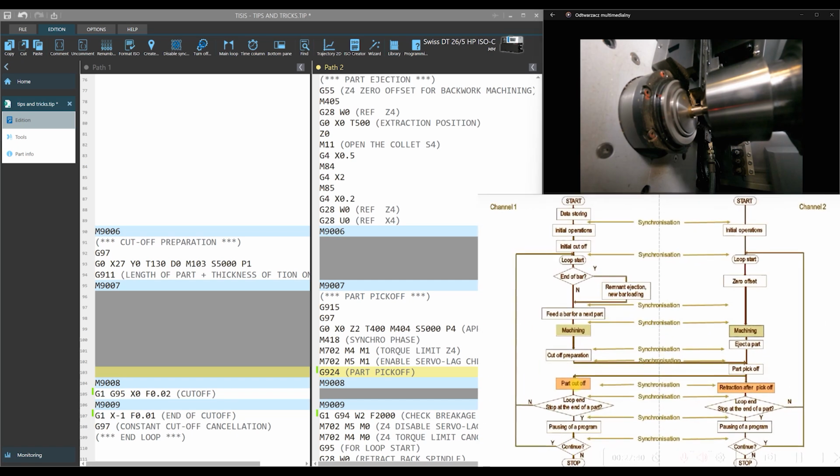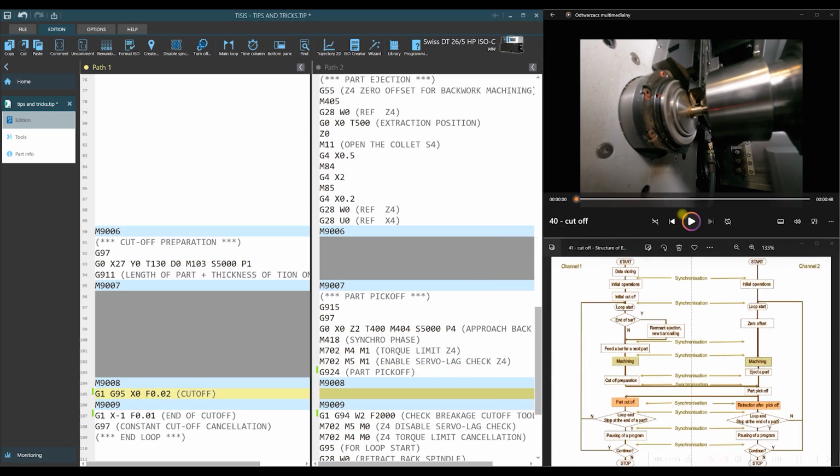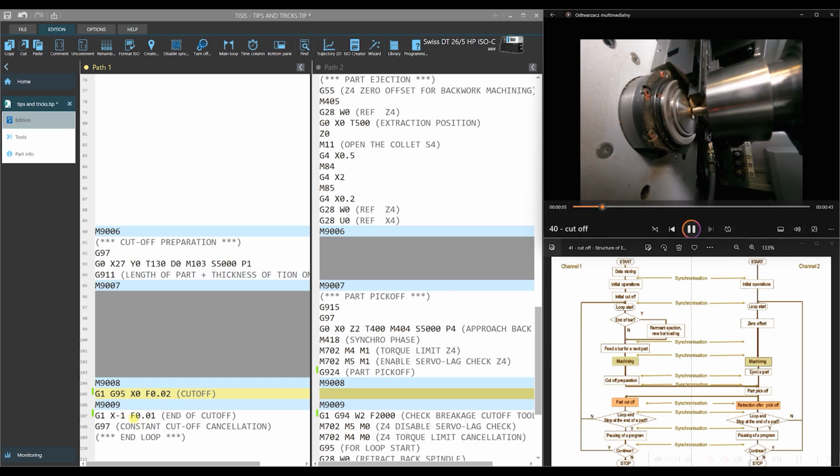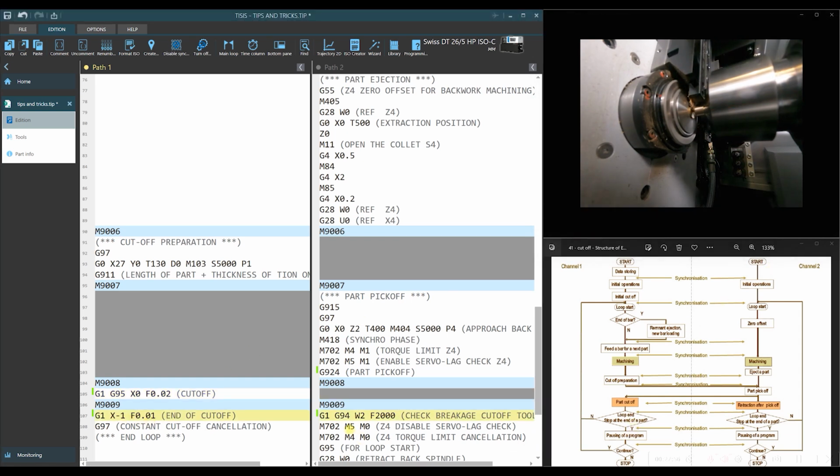Next block is cutoff. As you see here, first cutoff tool goes to the center of a bar and next beneath the bar. Simultaneously with this finishing of cutoff, back spindle retracts by 2 mm.